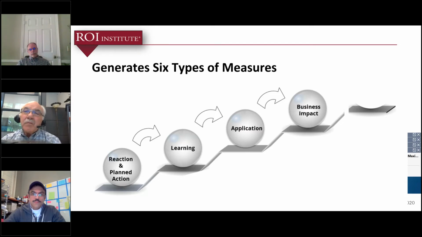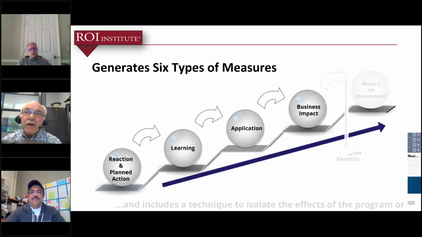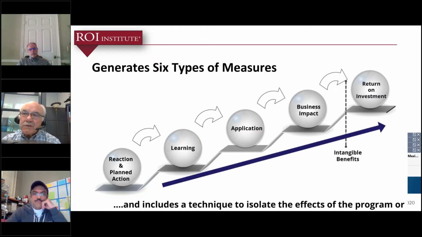But if we can convert it to money, we compare that money value now to the cost, and that's the classic return on investment. That's the ROI. That's what people want to see these days. What's the ROI? Show me the money. Show me what you're getting out of this and compare it to the costs. ROI is calculated by benefit cost ratio and the ROI expressed as a percentage. We'll talk about that more later.